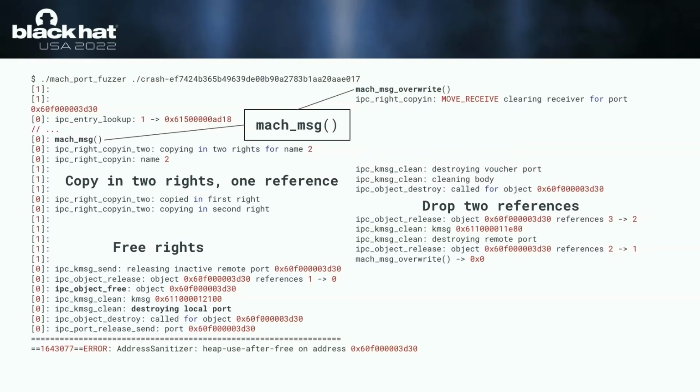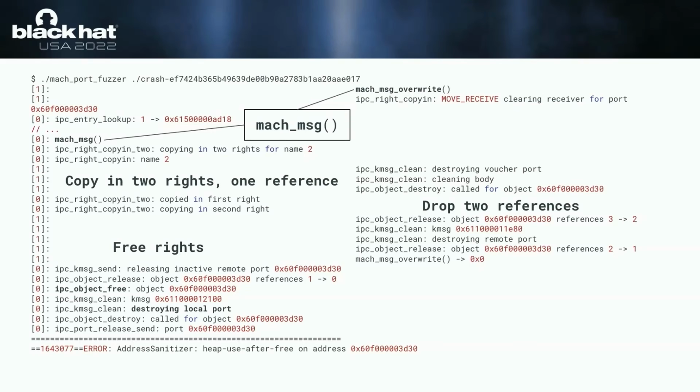I think that's where we send a message to a port from the same port. And then over here, where we did this move receive operation, it drops 2 references. So references go 3, 2, 2, 1. And over here, we end up dropping a reference and freeing, and then we end up freeing again. So this is a real race condition bug.